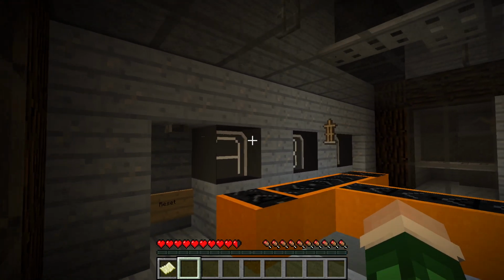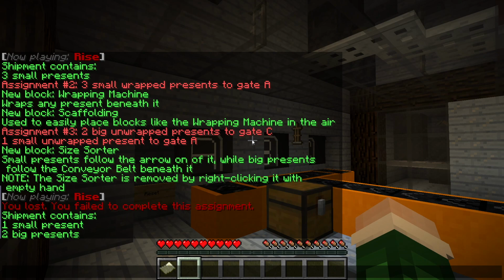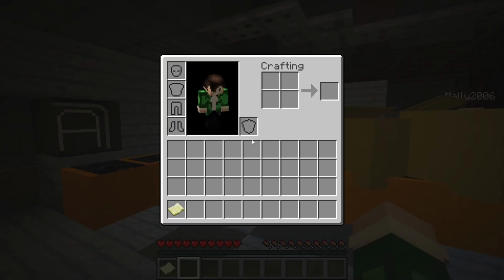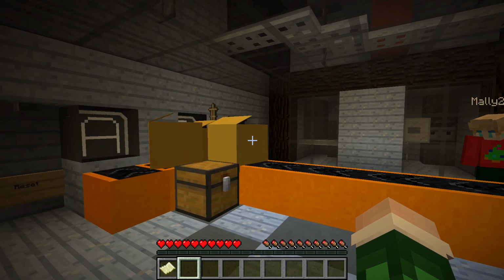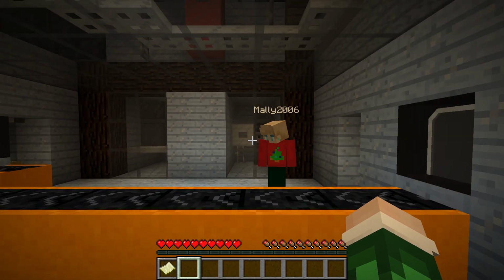Big unwrapped present to gate C, one small unwrapped present to gate A. The problem is they look the same size, so it's very confusing. Well, but it definitely did put 2-1 and 1-A, so it should have worked. Maybe we just try again and see if it works this time? Yeah, all three of those boxes are the same size, which does make the thing confusing. Oh. Two go to C. Yes, that should be right.